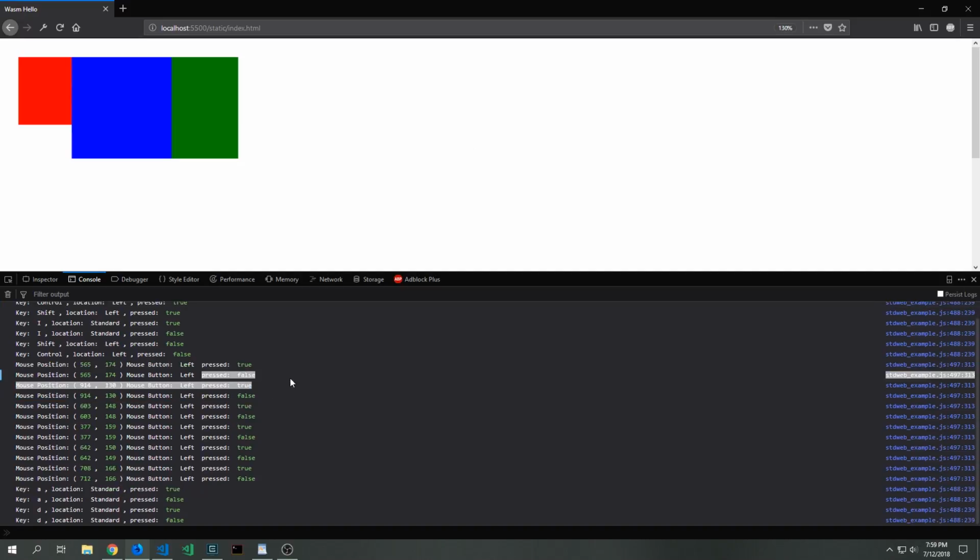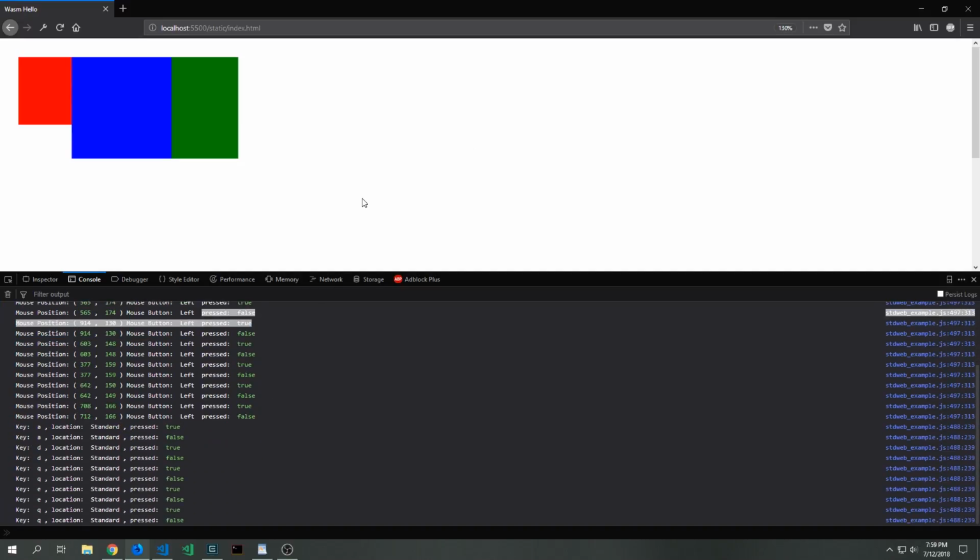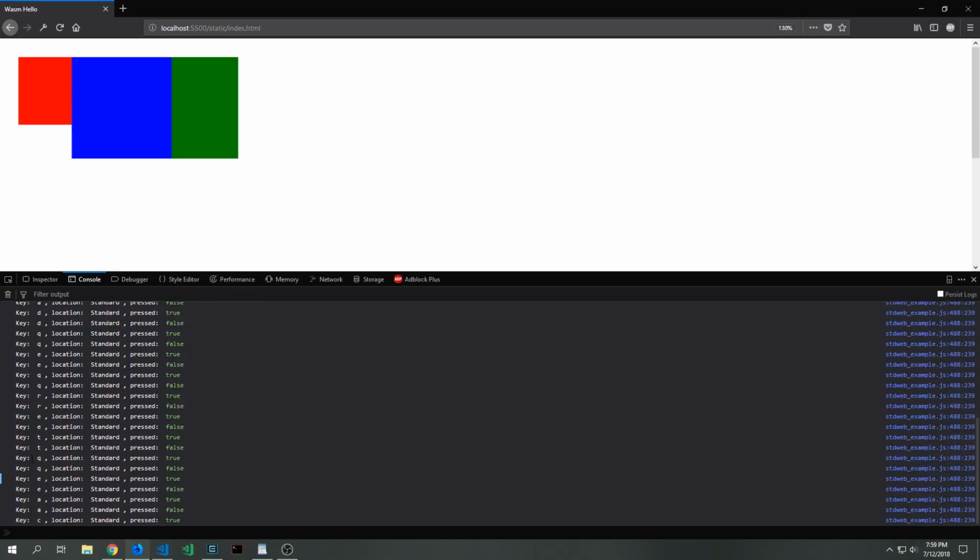The same goes for keyboard keys. So as I type on my keyboard, you can see here that we get a bunch of different keys being generated inside of the console. Now you can also see that if I try to use the keyboard shortcut to get rid of the console on this browser by typing in Control-Shift-I, it doesn't actually work. And that's a result of us making it so that when we actually put in a keyboard press, it prevents the default action, which would normally be to close the console and then open the console.